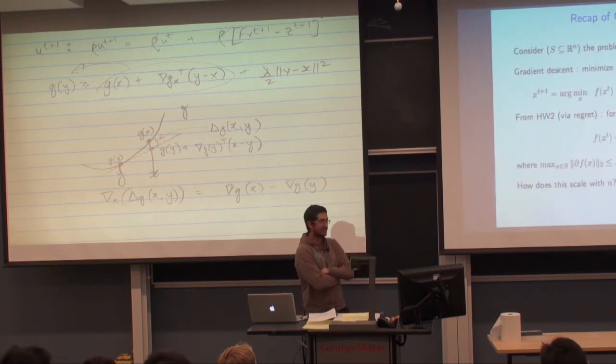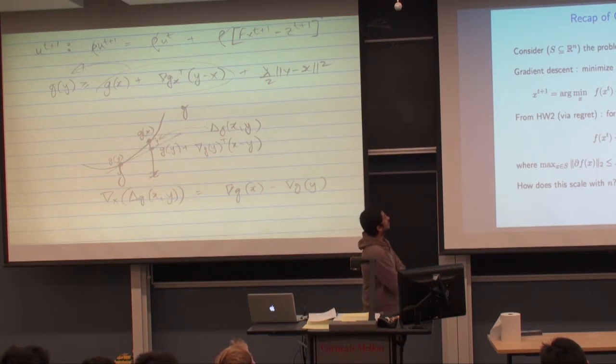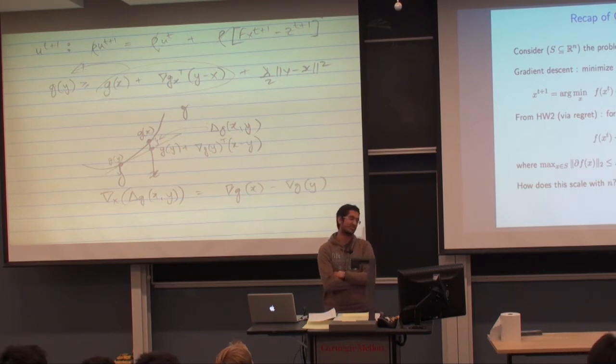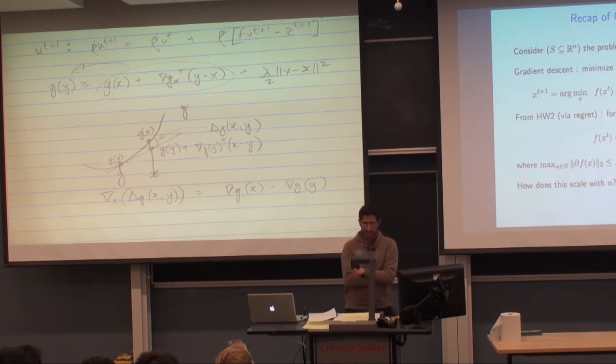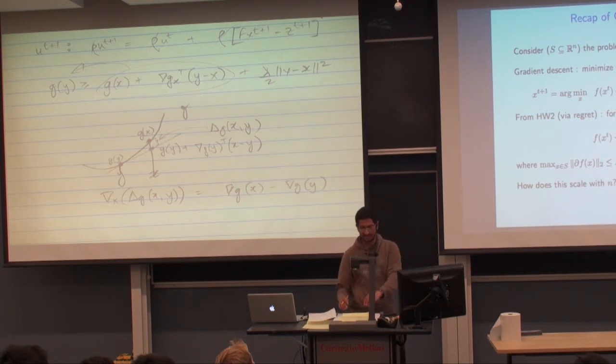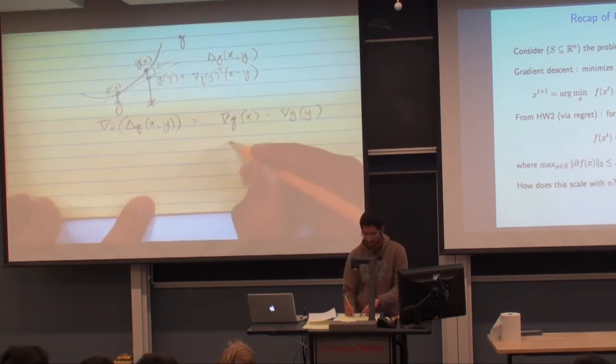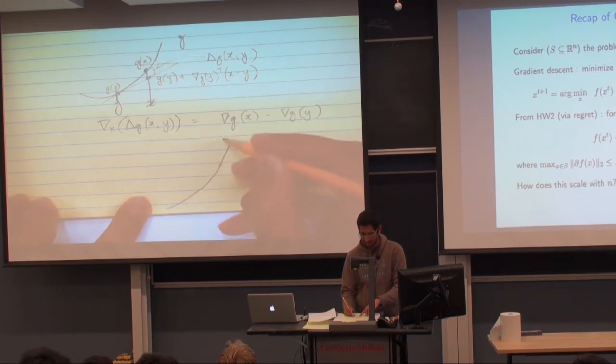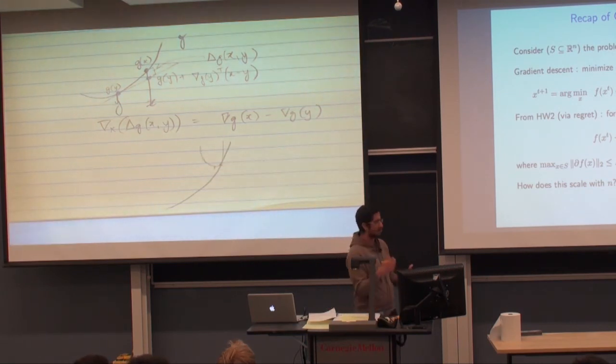Okay. So let's just recap gradient descent. I have a set S, and I need to minimize f of x over x in S. The intuition behind gradient descent is that I'm going to minimize a quadratic approximation of f at my point xt. Basically, I have some function that I'm trying to minimize. At any point, I'm going to estimate it by a quadratic, see where the minimum of that quadratic lies, and move in that direction.